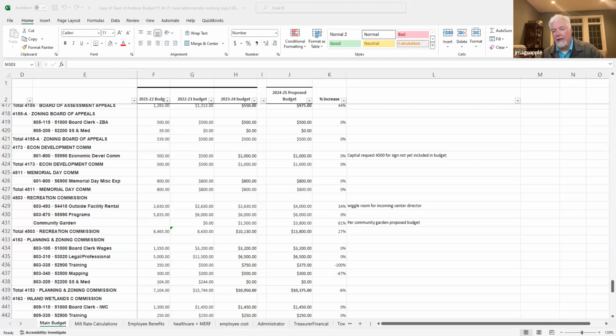So when do we need to pass this to the Board of Finance? Ideally tonight, but before March 1st. Okay, so we have 4 days. Anybody want to make any adjustments to this budget as it's presented right now on the spreadsheet that we were provided in our emails and Eric has up on the screen?